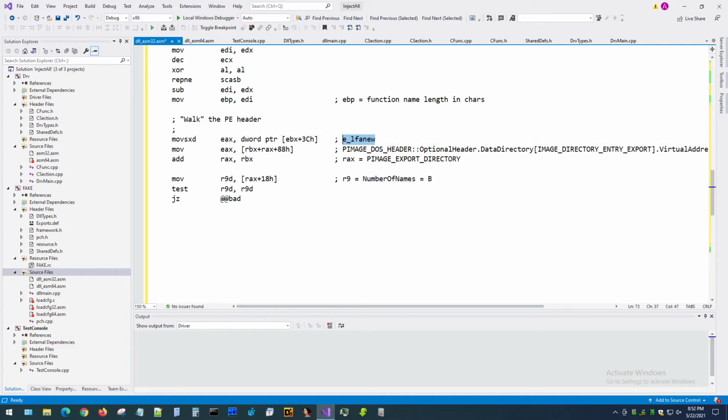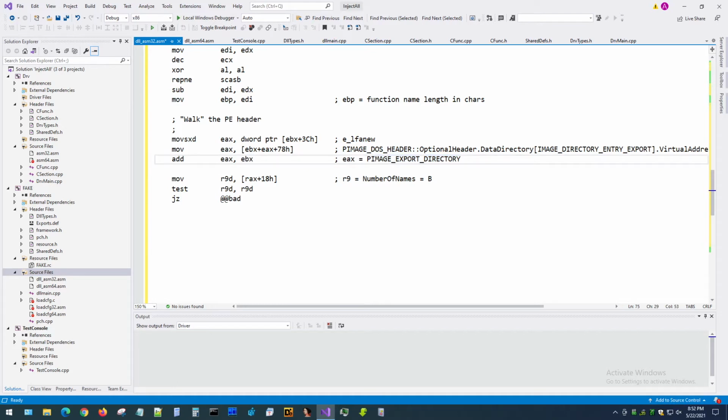Then we have EBX plus EAX, and the offset is a little bit different. It's 78, and I'm just taking it from a cheat sheet. Obviously, I'm not memorizing it. So EAX plus EBX, in this case EAX would be the pointer to the image export directory.